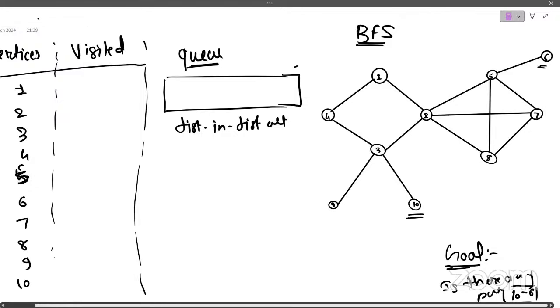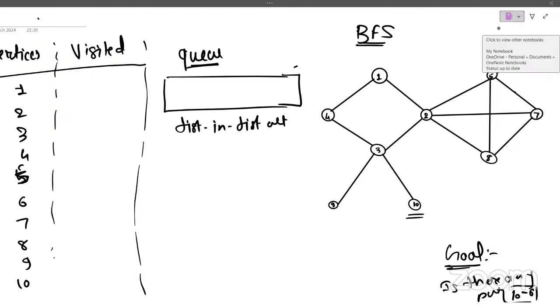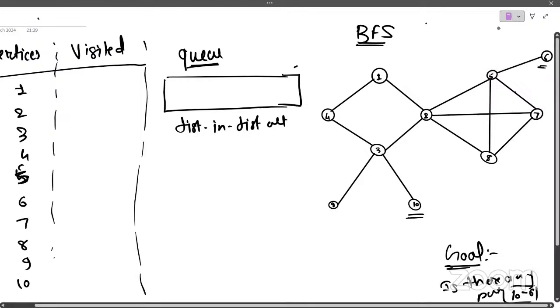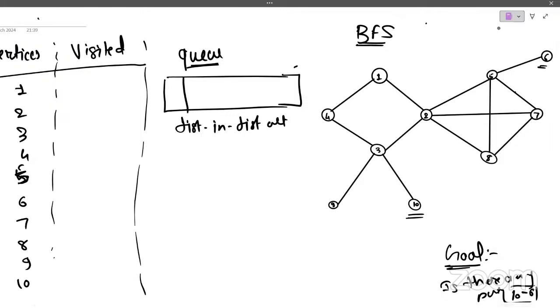In a simpler graph, you can easily tell there is a path. But when you work with more general graphs, it is not always the case that you will be able to find a path. That's why we build a step-by-step process, which will help us in more general or more complicated graphs. A queue is basically a space where we can put our entries one by one, and which processes them first in, first out.